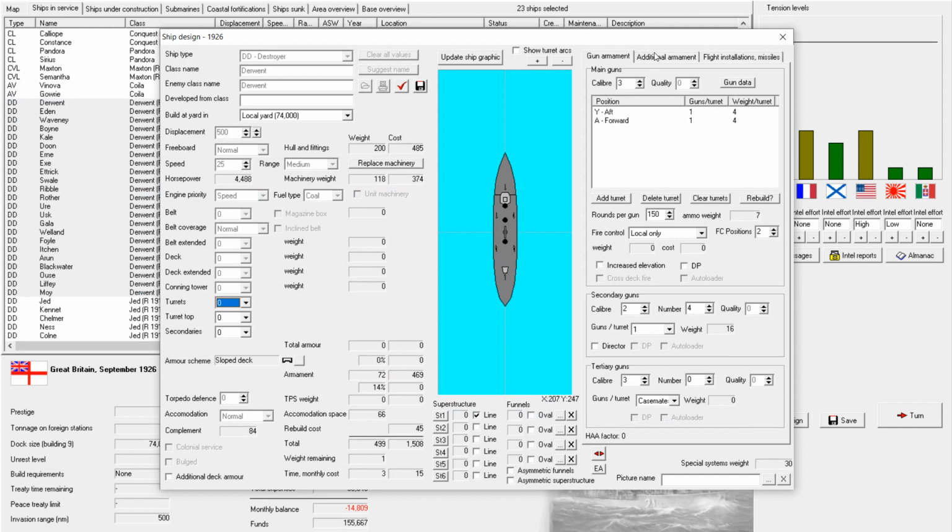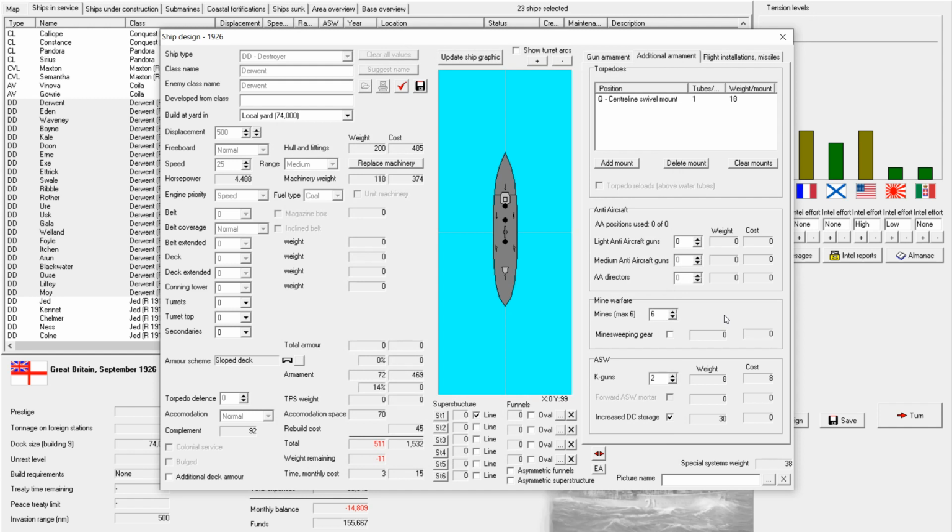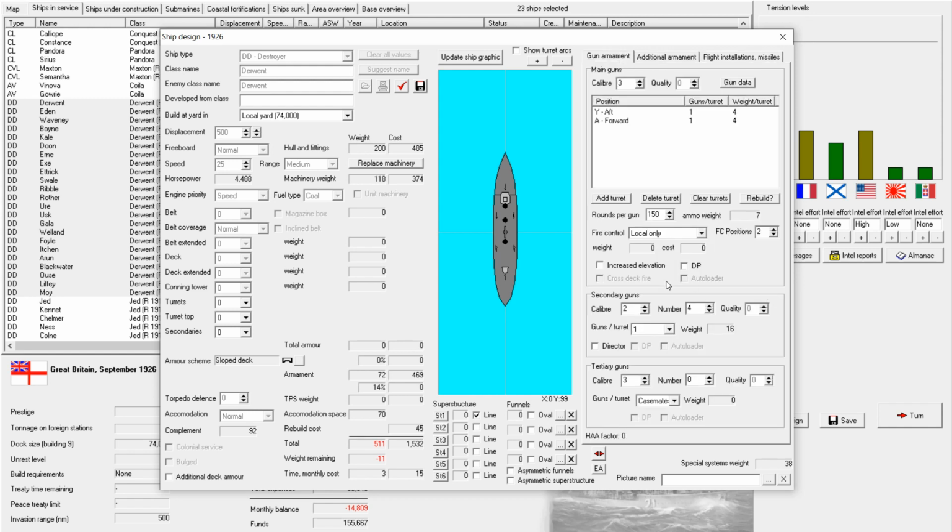Nothing significant here. Alright. Big thing is K-guns. Let's see if these guys can carry that. Alright. And we can carry K-guns. Although we are a little bit overweight there. So that's not so great. I do not care about improving the secondary guns. In fact, I might end up removing them completely. Oh, nope. There we go. Good enough.